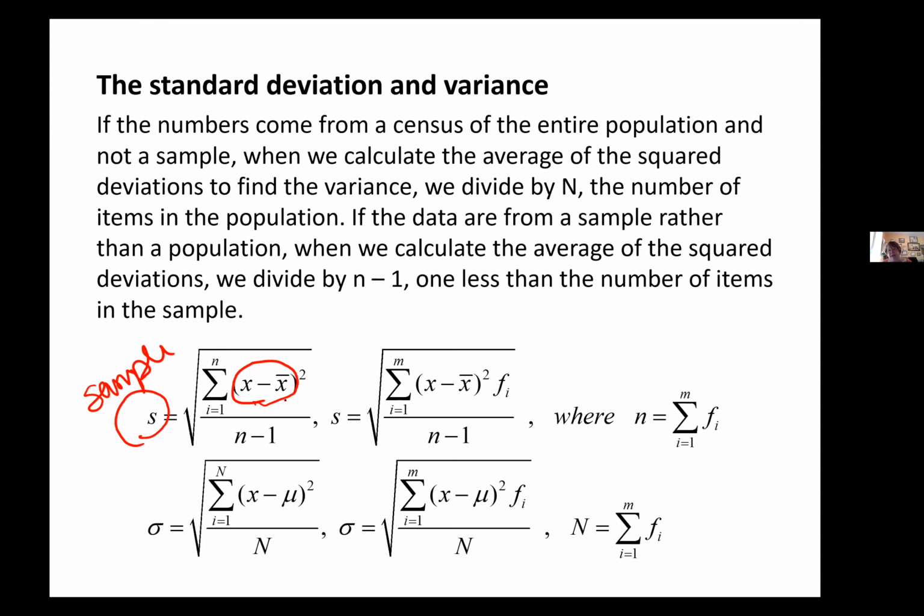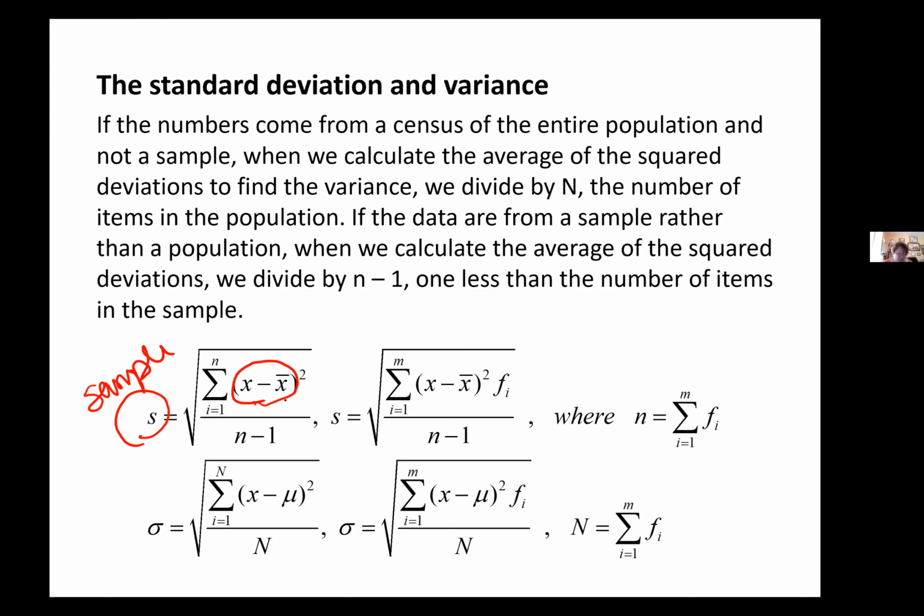So if we do the standard deviation of a sample, the denominator is n minus 1. We do that calculation, and then we take the square root of it. So we kind of fudge it. We square it, then we take the square root of it to make sure that it's positive. Who thought this up? Isn't this clever? It's very clever. Now, if it's a population, and there is a difference, so when you're doing your homework problems, make sure you know which one you're looking at. Is your data a sample of the population, or is it a population?